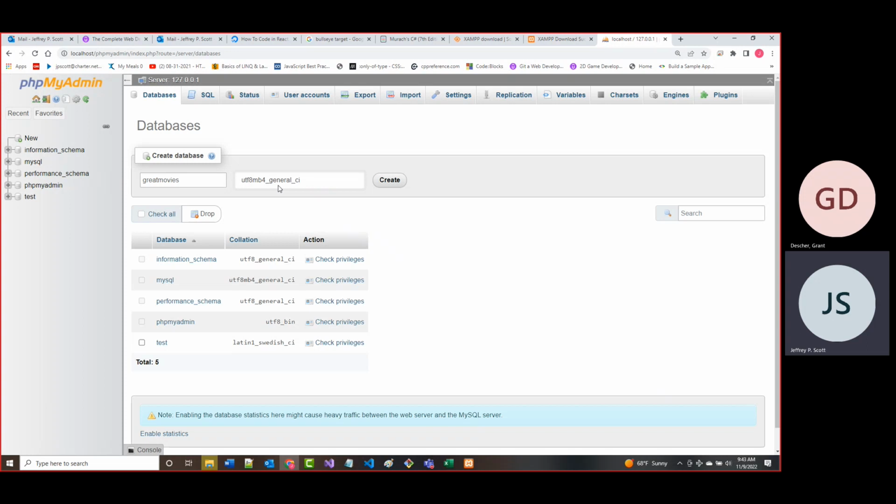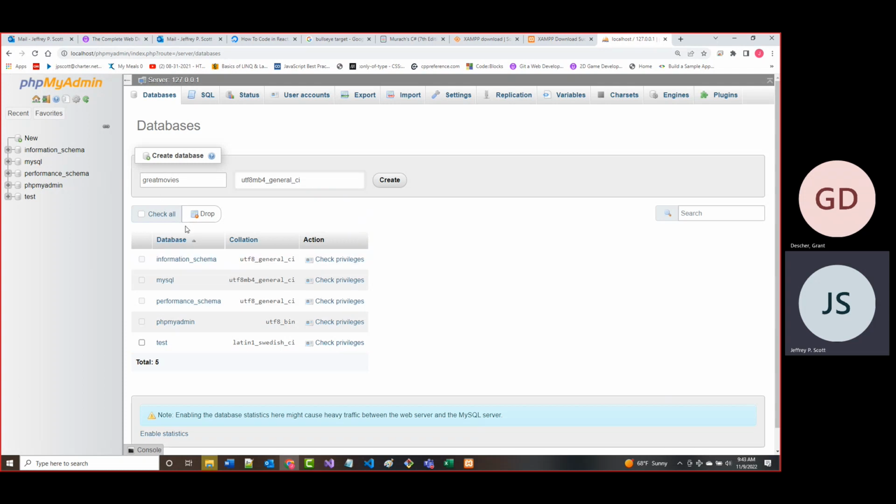So in just a second, we're going to click the create button. But before we do, I want to mention something to you. Let's say that you screwed this up, you spelled it wrong, or you screw up the database and you don't want it anymore. Well, when we click create, if we go back again and click this databases thing, now we're going to have another one in here that should be probably at the top because it looks like it puts them in alphabetic order that'll say Great Movies.